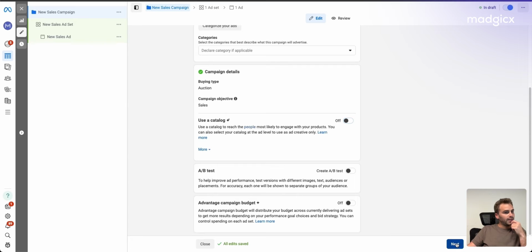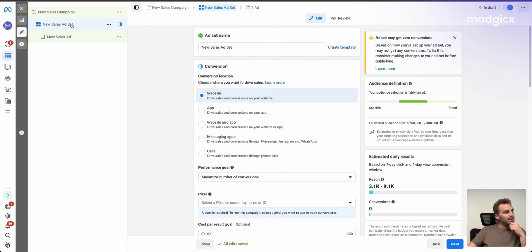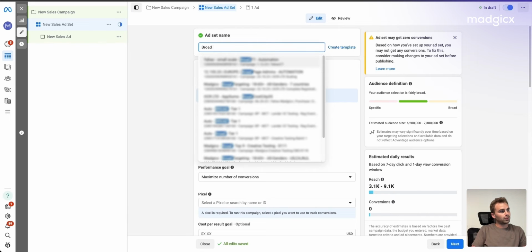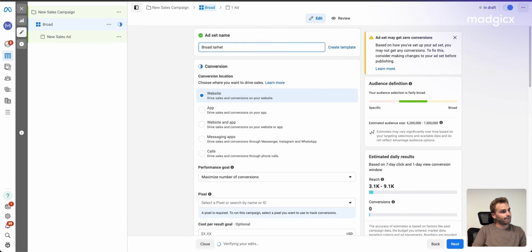And once we select next, you'll see now it moves us to the ad set level. And the ad set level is where we actually target the audience. Which audience are we going to select inside this campaign? Now, just so we're clear, one campaign can have multiple ad sets in it. So that's just something important to note. Once again, you want to give it a name, something to help you identify what it is. So for example, we can do broad targeting, and I'm going to do 18 plus. Right, so that's just kind of like the name and how I want to do it.